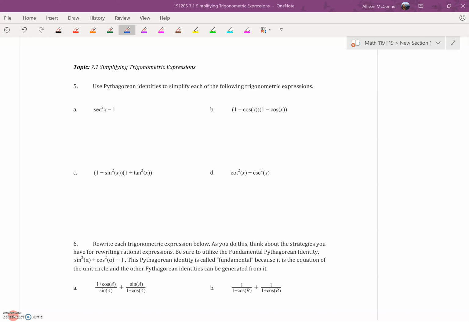In fact, in part C, I'll go ahead and show you an example of a path that I ended up taking that was so annoyingly unproductive. I got there in the end, but it took me so many steps and I didn't see something that actually ended up being really obvious. So just keep in mind that you really do have to work through these problems to start noticing those patterns.